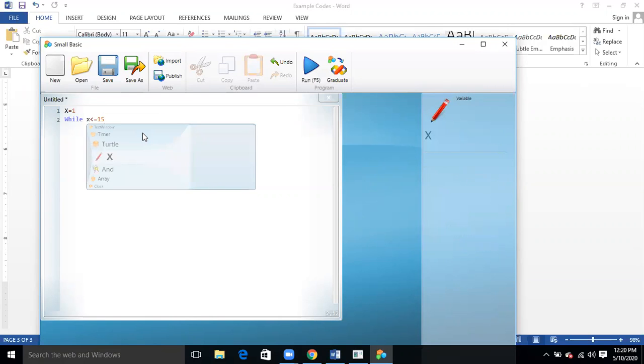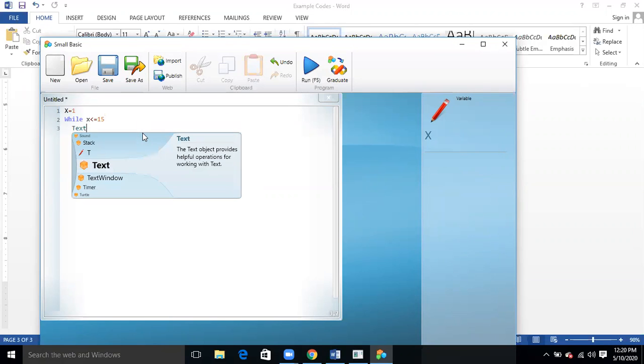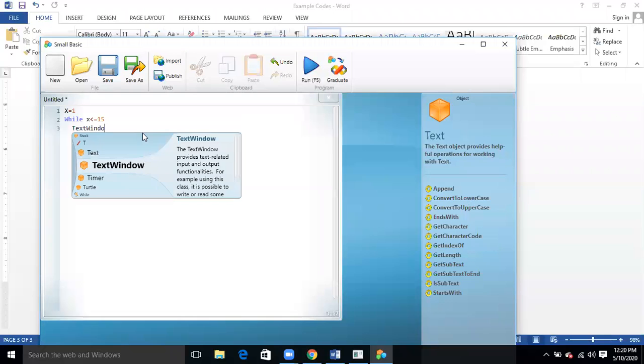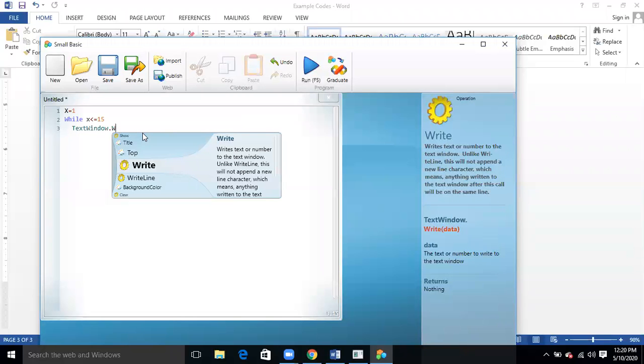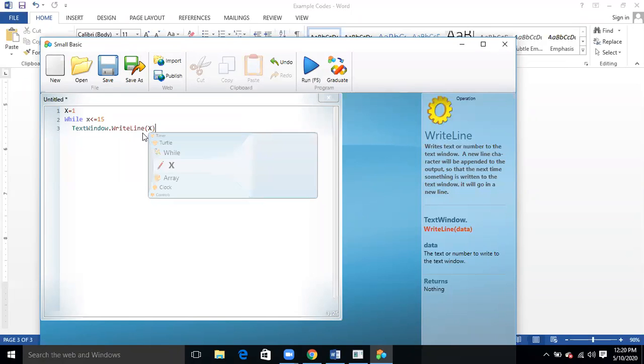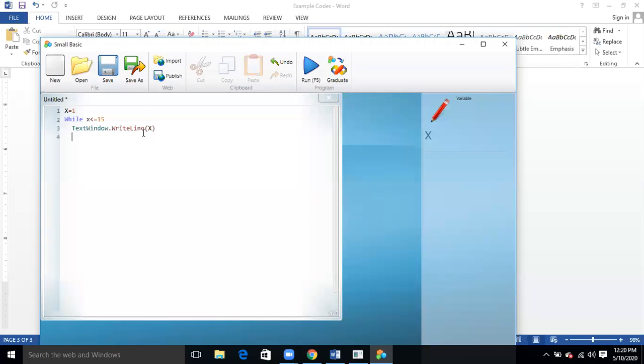A while loop uses relational operators such as less than or equal to, greater than or equal to. I am going to explain. TextWindow.WriteLine, and I am going to print x. Then x is equal to x plus 1, and EndWhile.